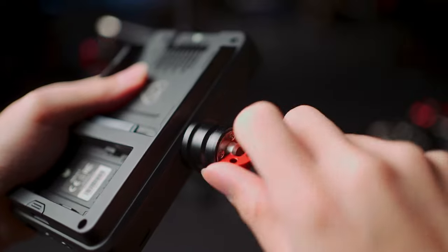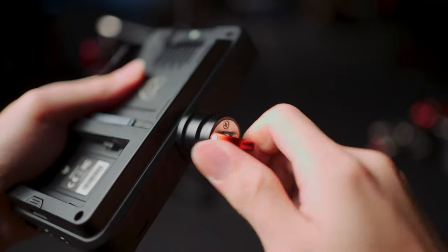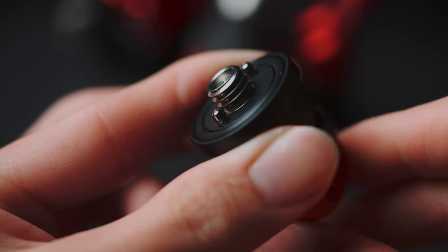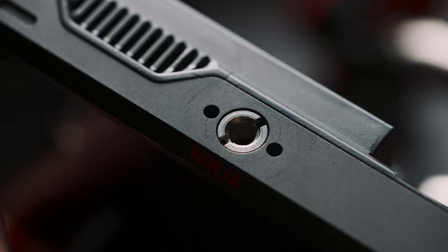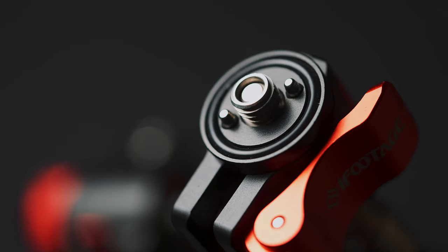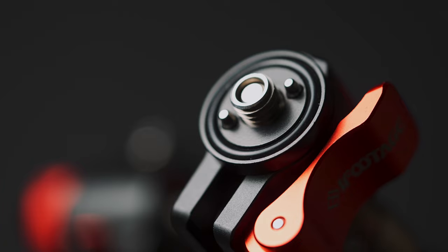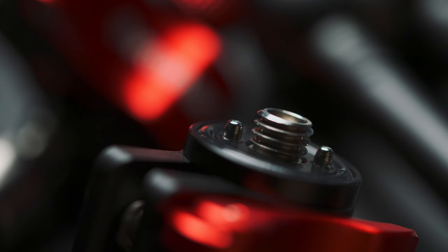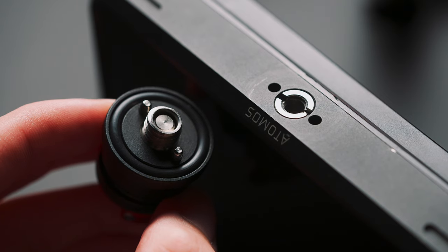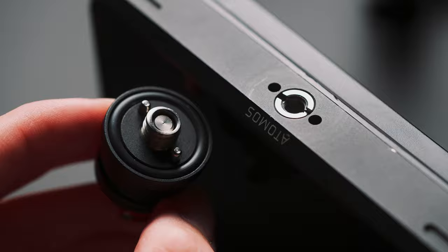Even when you're attaching just a quick release base to your gear, the only thing you have to physically turn is this little tab at the bottom, which rotates the thread itself. This way it doesn't leave those beautiful circular scratches on the base of your gear, and it allows for this rubber ring around the edge to prevent your gear from slipping around and coming loose. There's also these ARRI locating pins beside the thread for even more security. It's a moderately common standard and you'll find them on quite a number of accessories, but the pins would jam into the slots making them impossible to rotate and therefore coming loose.